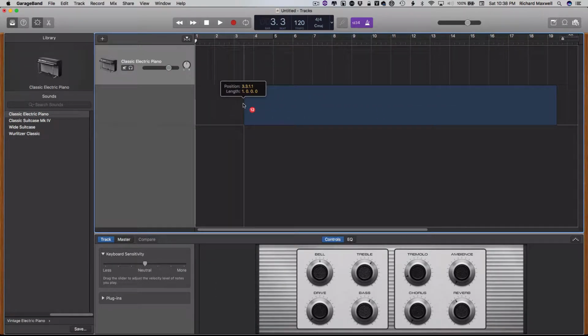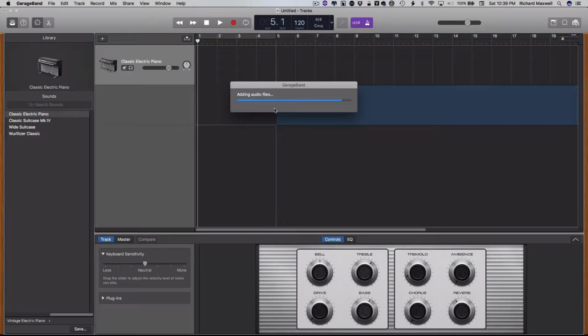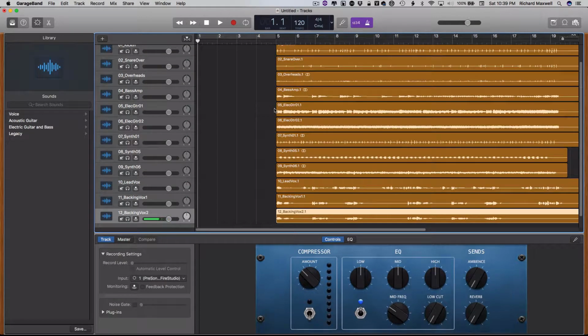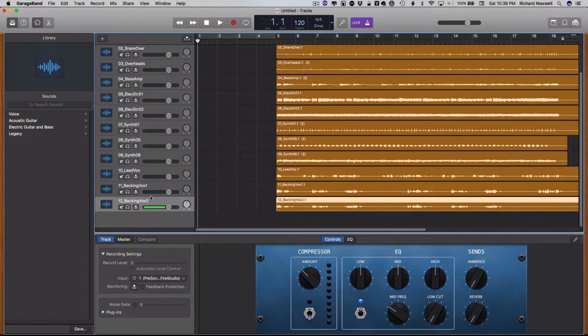And if you remember from the Pro Tools project, I want to have this ultimately right up at the front. But if for some reason you drop it on measure 5 like I just did, that's okay. So you have all of these stems now populating all of these tracks. So all of these different things right here. Okay. You can actually see my microphone is being picked up right now by backing vocal track number 2.